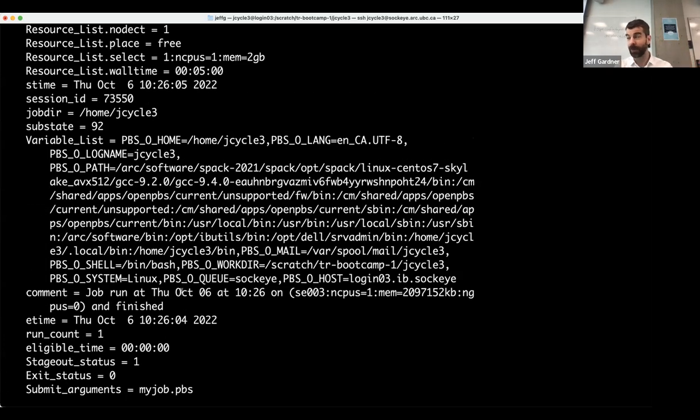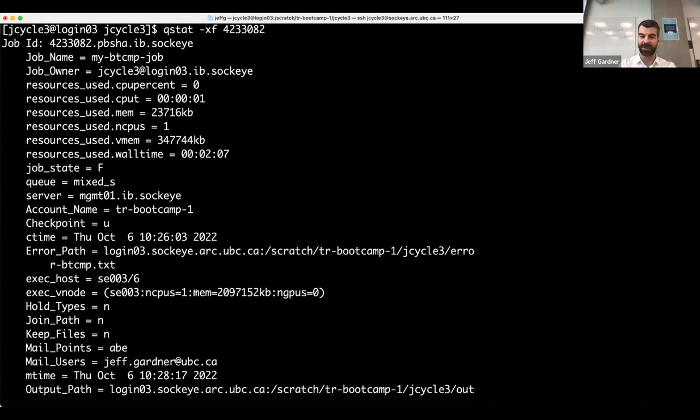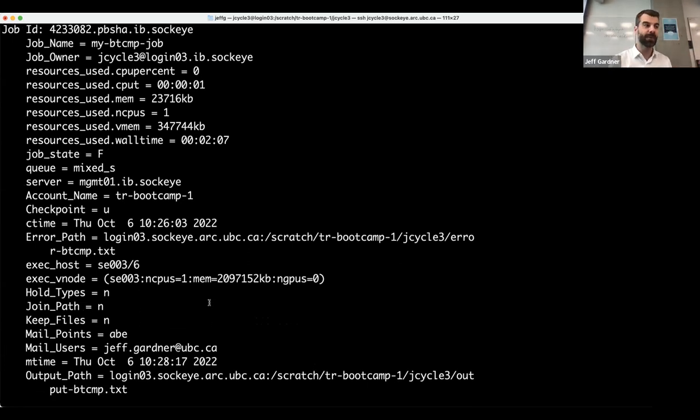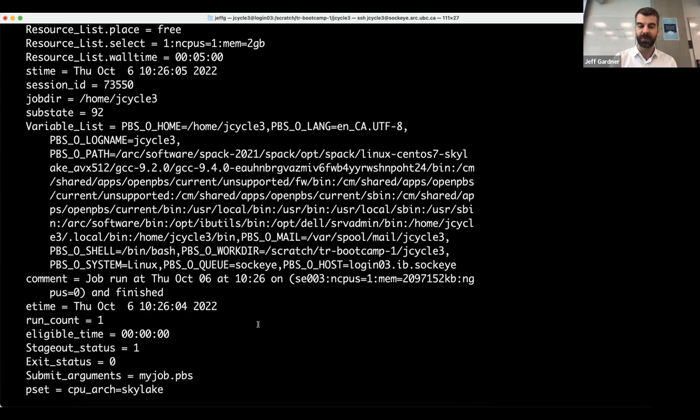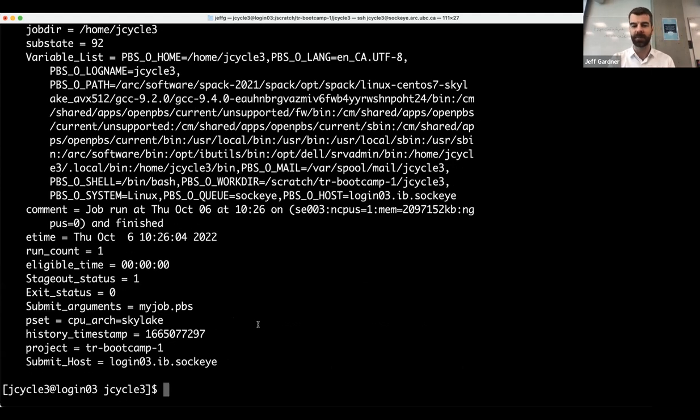Those are, I think, some key points or highlights to look at, and I would suggest you get familiar with this, because when we monitor your jobs, if you send us a ticket saying my job's not running, my job failed, help, this is one of the areas we will look at. In many cases, but not all, the answer can be here. I also encourage you to look at that output and error TXT file. There might be a hint there, and in the comment. These are just starting points when you're troubleshooting a job. If you're still stuck, feel free to reach out to us. From there, we look into your PBS script or your job data.